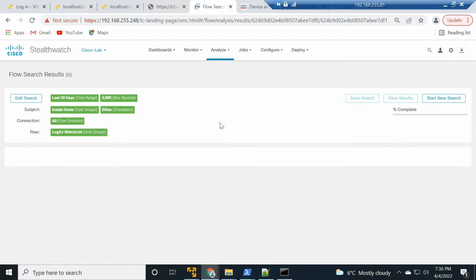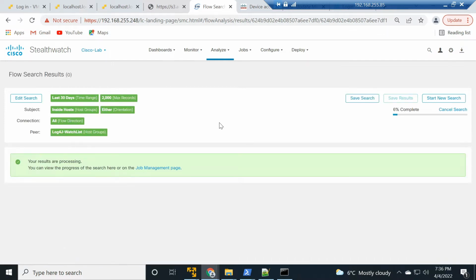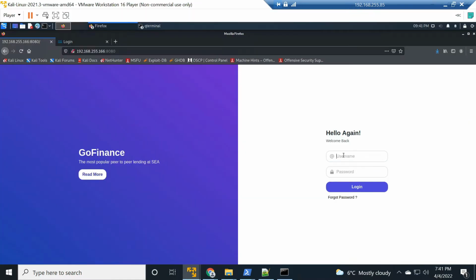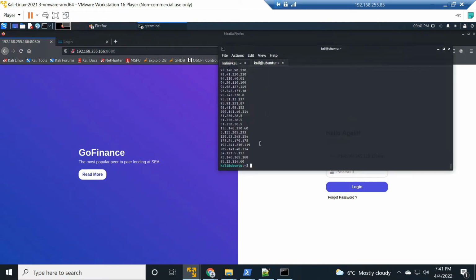Now remember, this takes flow data in from your environment. So this could be firewalls, this could be switches. All of that feeds the telemetry into the network analytics platform, and then it does its magic around baselining, artificial intelligence around things like encrypted traffic and so on. The good thing is we don't see any events here, so we're clean in regards to that, at least that IP list. But let's give it a test.